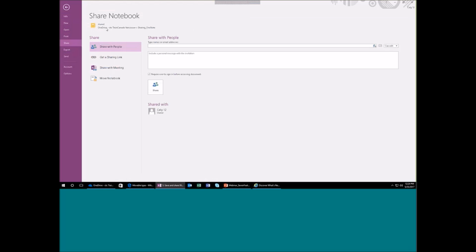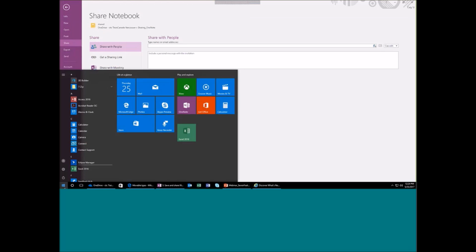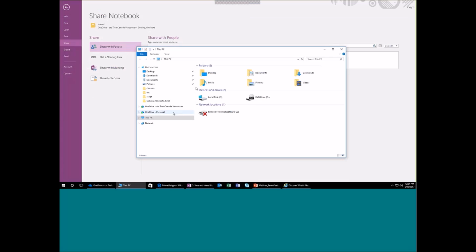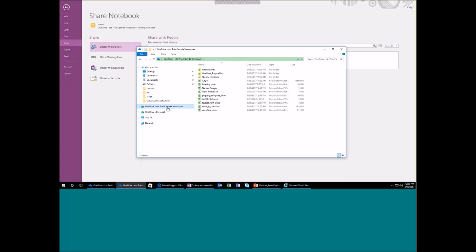One good thing that you could do, let me bring File Explorer here just to show it. One thing that I strongly recommend is using File Explorer, or if you have Windows 7, you can still do this with Windows Explorer, as it used to be called. And I can click on this OneDrive. So this is a link to my OneDrive, and I get to see all of my files in there. So this is how I know where I am right now. If you're going to start, a good way is to sync your OneDrive to your desktop, and there are ways here to manage files and folders. And I get to see everything that has a little check mark.